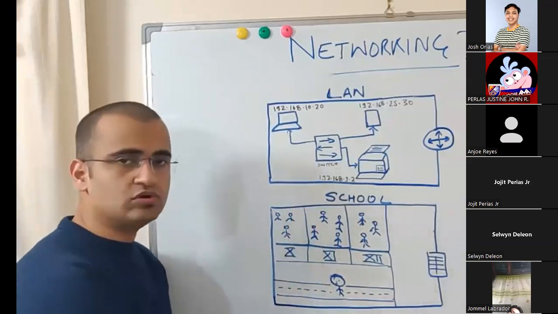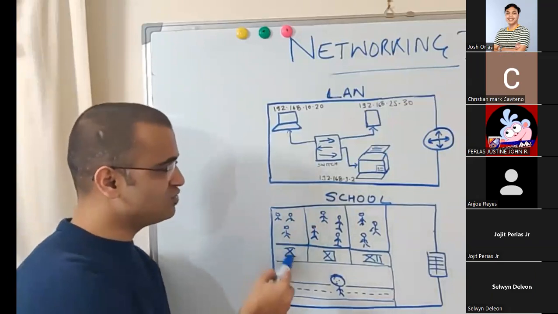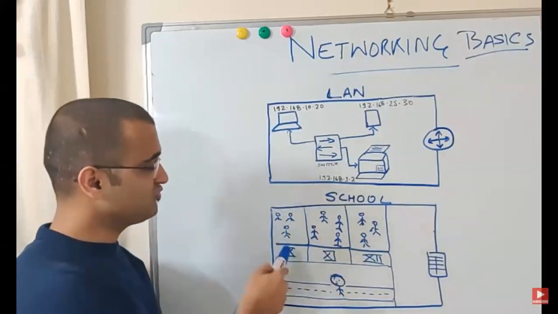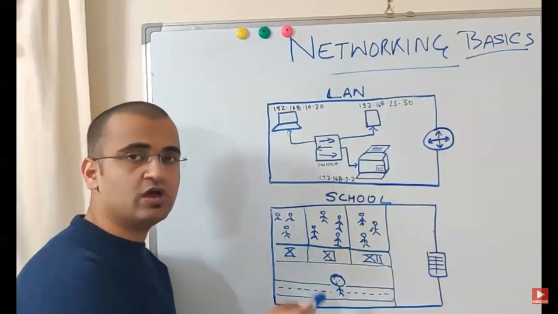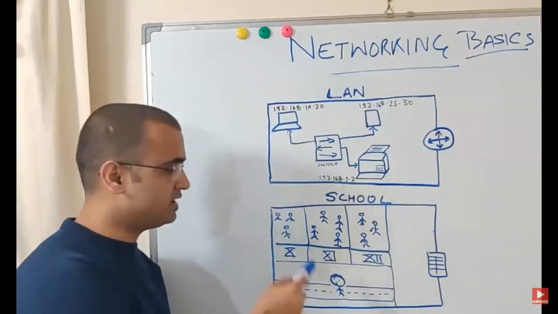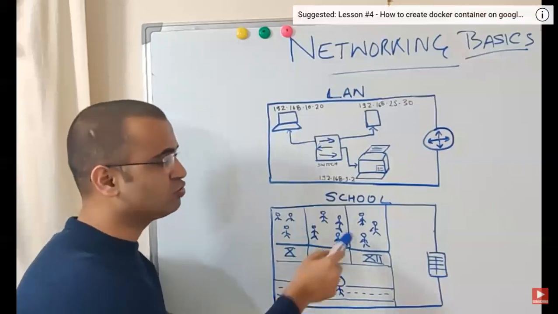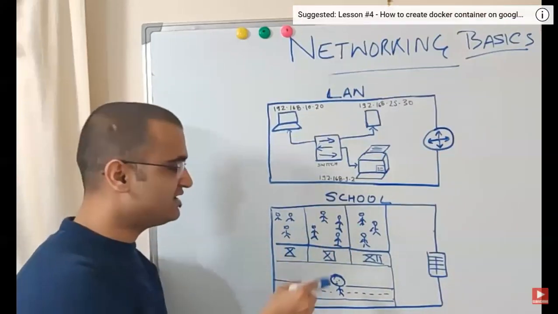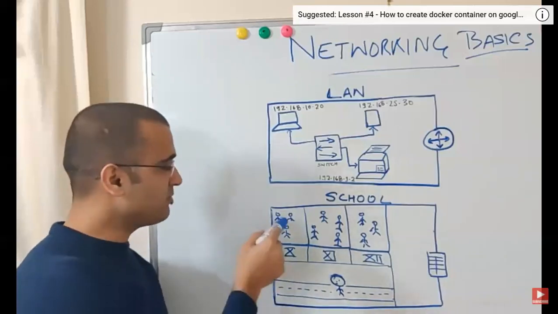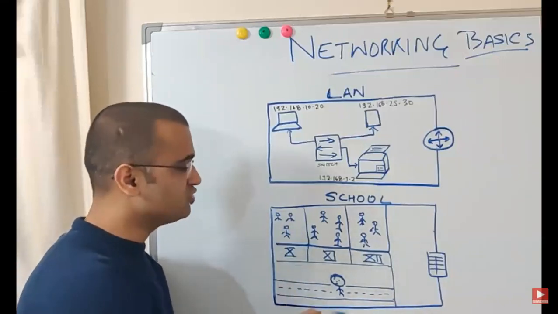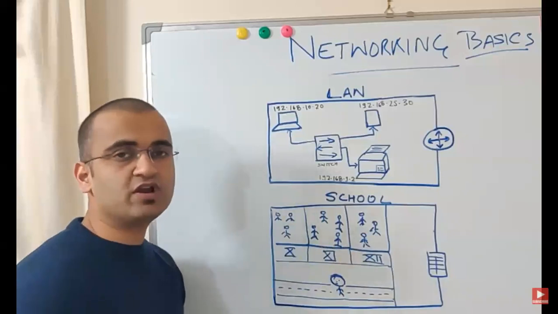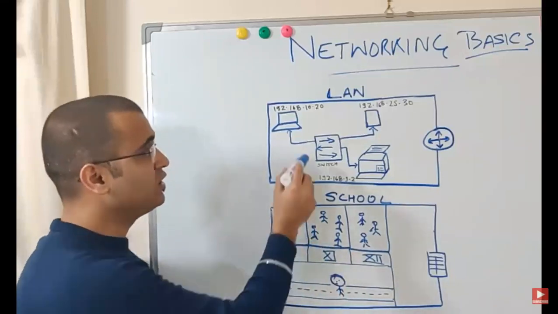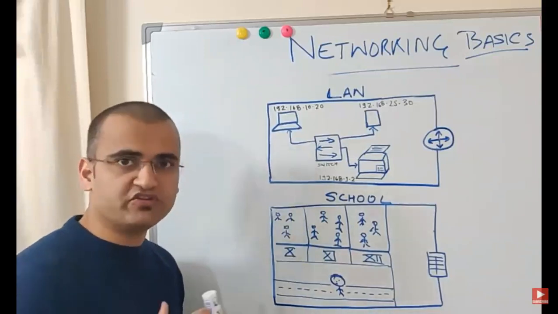So in a school, if suppose a class 10th student wants to go and meet a student of class 12th, he has to first go to the peon and take permission and tell him that I want to talk to this specific student and this is his roll number, and based on that the peon will pass on the message or allow this particular student to go and meet the student of class 12th. So a peon can be correlated to a network switch.